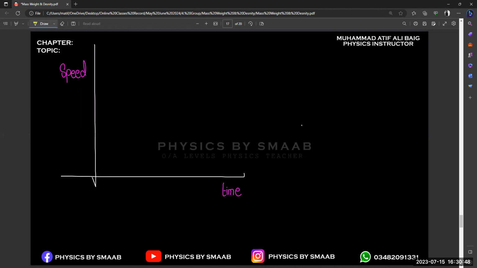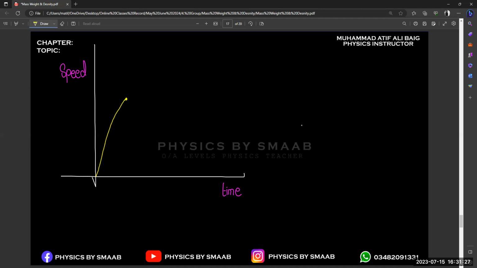So let's suppose when we start our motion, what will be the shape of the graph? A straight line going upwards. Yes. So at this specific point, the body will move in a straight line, but not completely straight. There will be a little curve because all forces are not balanced, right? It will take time to balance. So we can say that it will move like this, slightly curved over there, right?